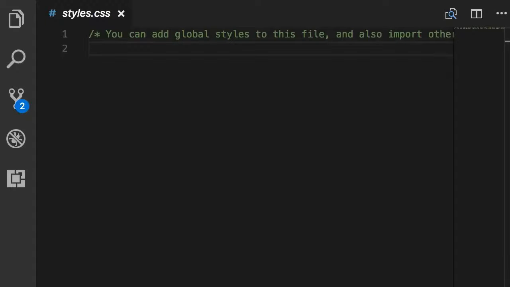Next, we need to import its style sheet into our styles.css. So let's go to styles.css. This is where we add all the global styles for our application. Now here we're going to use the CSS import statement. So @import, and we add the path to the Bootstrap CSS file relative from the node_modules folder. So we use tilde again. Inside the node_modules folder, we have a folder called bootstrap.